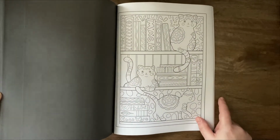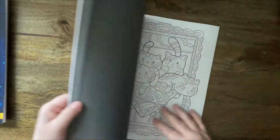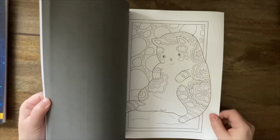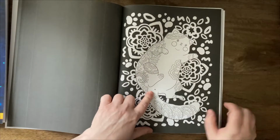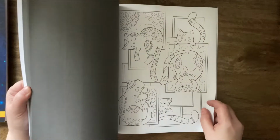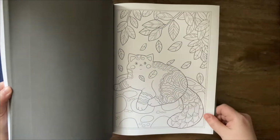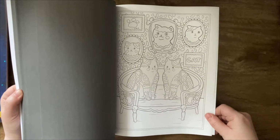There is also another hilarious thing, which obviously I didn't see because it's not on the cover. And you will see in comments, I think some of the viewers were making comments about the cats having very distinctly marked buttholes, which, to be honest, made me chuckle when I saw that. It's absolutely hilarious. But I'm not sure if I want to color that.